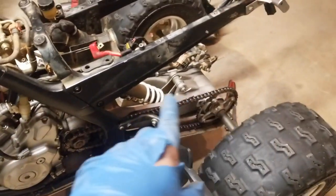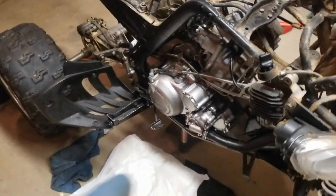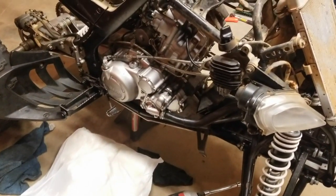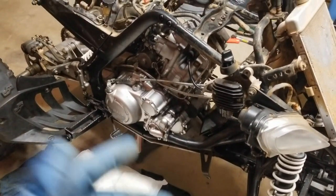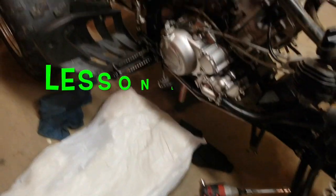So I'm just gonna finish buttoning up everything else that I can around the quad, and then hopefully they can ship that out to me ASAP. Otherwise, I'm gonna have to put them on blast, because I done waited a month and a half for this engine to come back. It doesn't take a month and a half to build an engine. I know that. Should have built it myself.